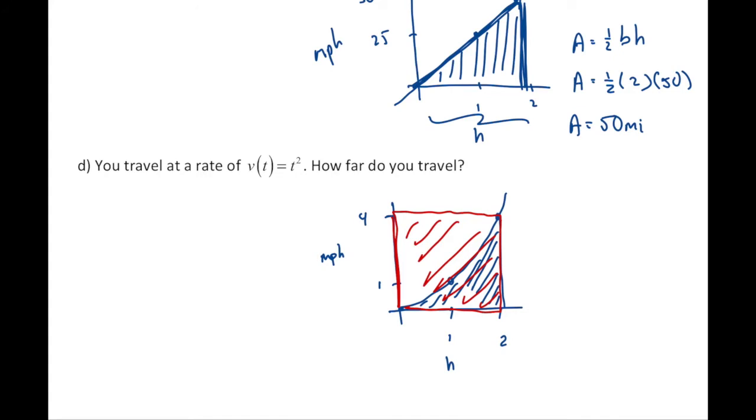So it's got to be less than 8, which is 2 by 4. It's got to be greater than 0, which is no rectangle at all. So how do we figure that out? Well, we could make a small rectangle from 0 to 1, and then a larger rectangle there. That's got an area of 1, and that's got an area of 4, so kind of geometrically we know that it's less than 5. That's using 2 rectangles instead of 1 big rectangle.